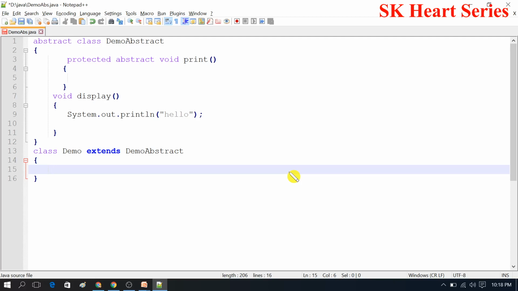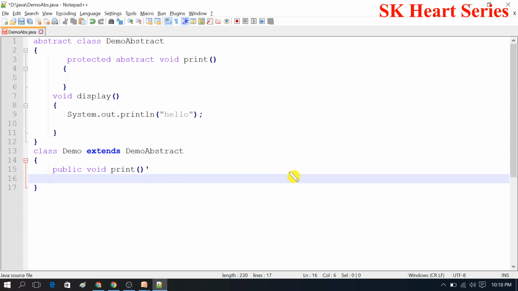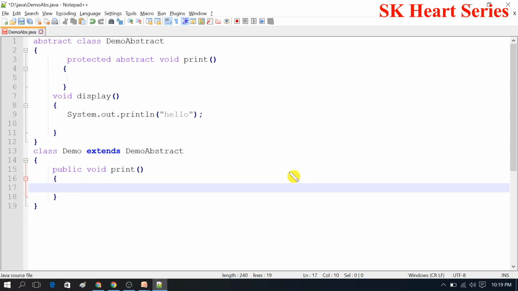When we override that method, we have to use public void print. Then here you can write the block, but we can't use default or private here.